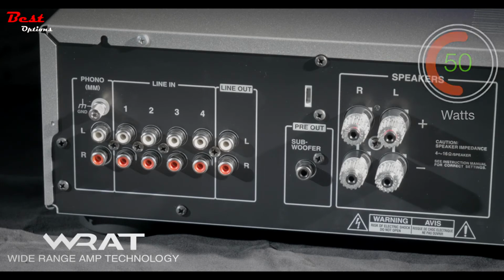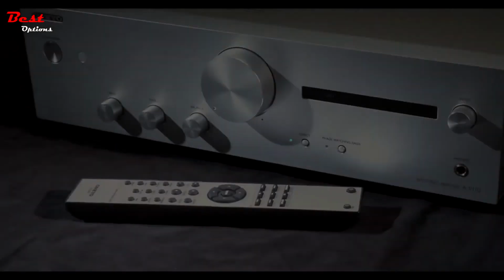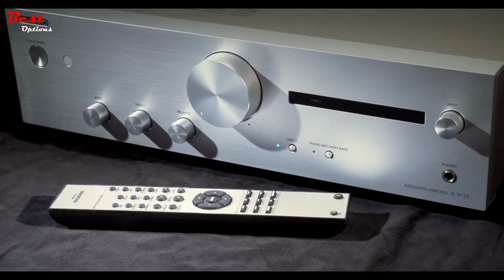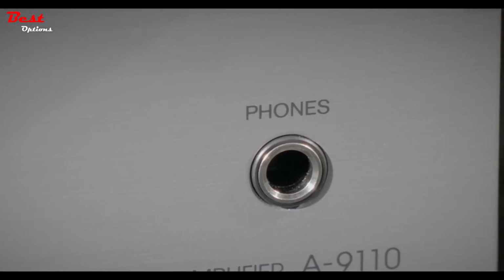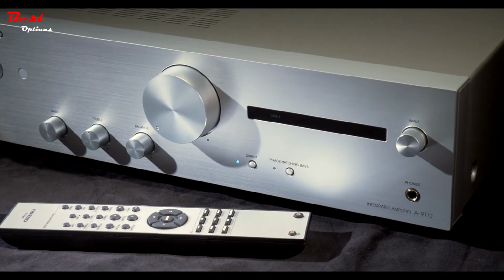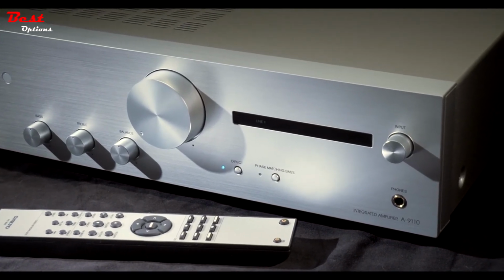Now, the 9110 boasts 50 watts per channel using our RAT amplification, and I will be doing a separate video talking and discussing about what RAT amplification actually is. To support the RAT amplification, there's a massive EL transformer inside, along with custom capacitors for the best possible sound quality. Now, I think that covers everything that you need to know about the A9110.